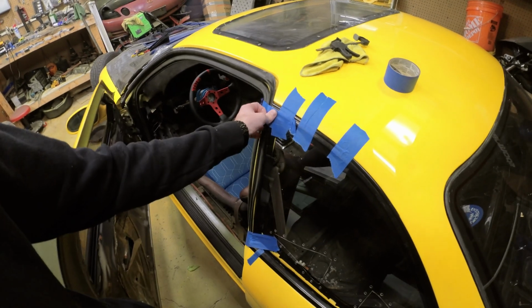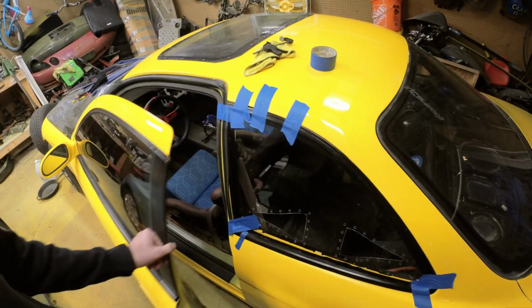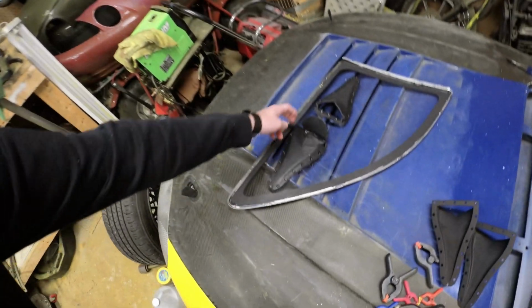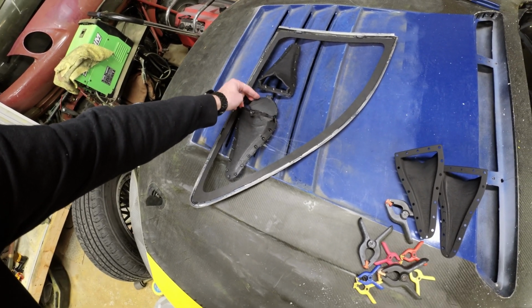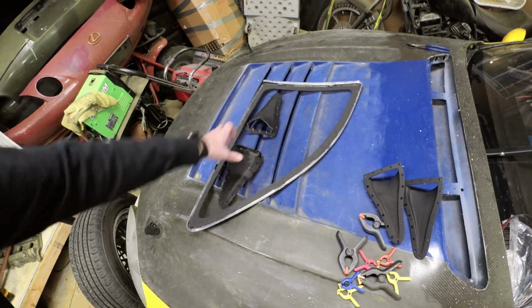And I just taped these spots where it's a little loose. So now I gotta go get more screws. You see, I mounted these ones. So I made a little latch for this one that sucks in, and then I'm printing the tube for the ones that will blow air in.